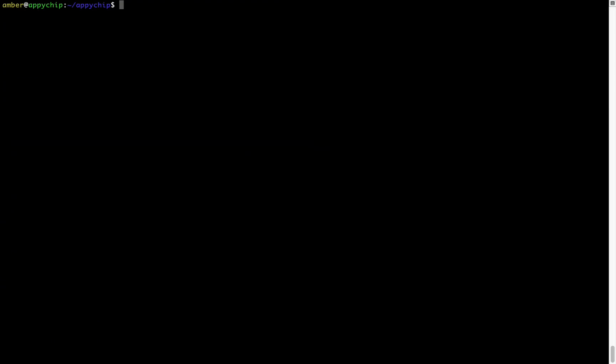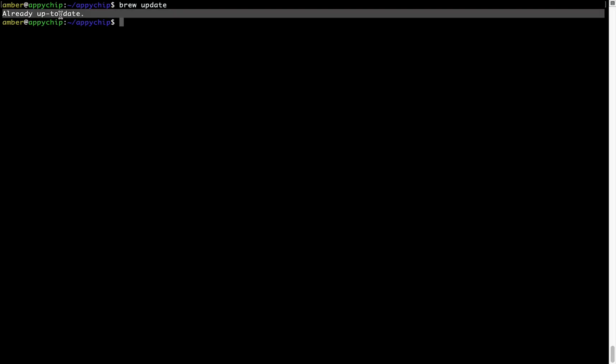Now let's update the package database locally by pulling the metadata of the latest packages from the central Brew repository. This should typically take less than a minute to complete depending on your internet connection speed. To do so, simply type the command brew update and press enter.